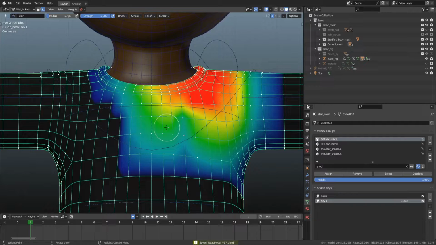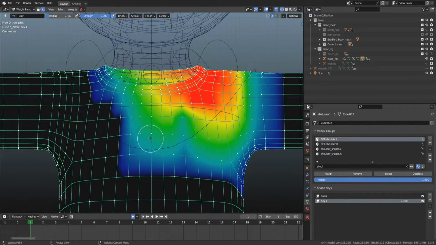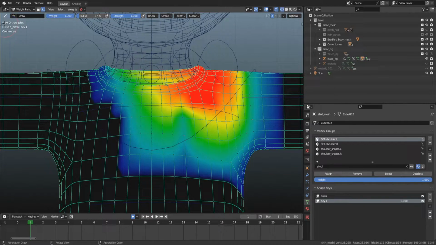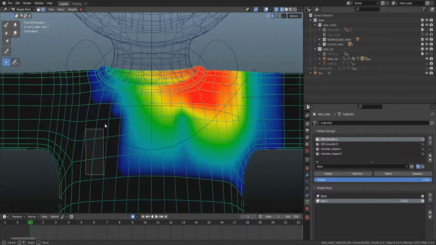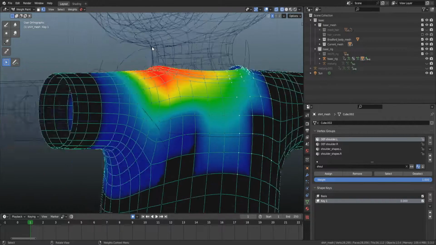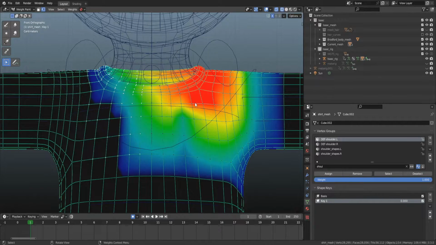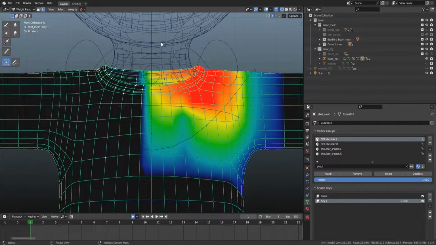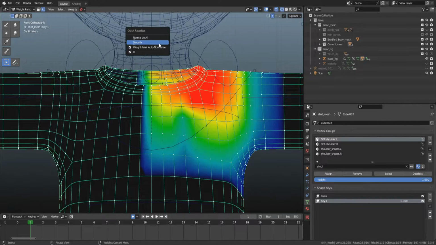What you can do, though, is go to select here, which is set to W. Select everything here. See, all right, perfect. It selects everything in the back too. I'm gonna set the weights to 0. Do I have this on? Yes, we do. I'm gonna hit auto normalize because we want that. Normalize all. Auto normalize is on again.